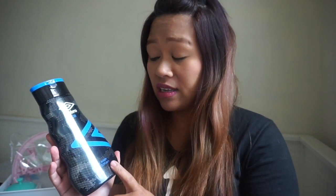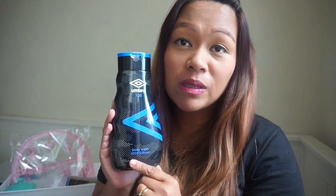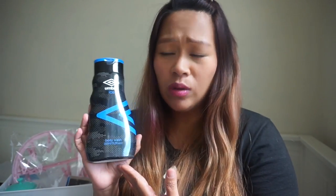Then I got my husband this Umbro — how do you pronounce it, Umbro? — Umbro eyes body wash. In Poundland they have three different scents: red, blue, and green. I tried the other scents but this one is the best. It's 400ml for one pound, which I think is really big and cheap. The normal body wash I usually get him is only around 200-250ml.